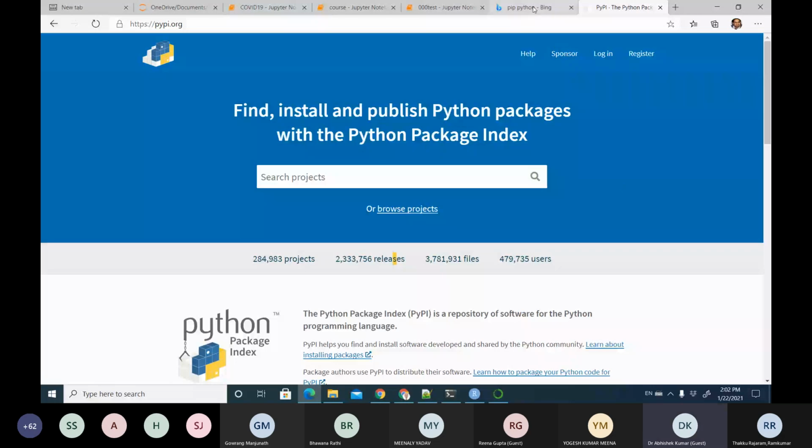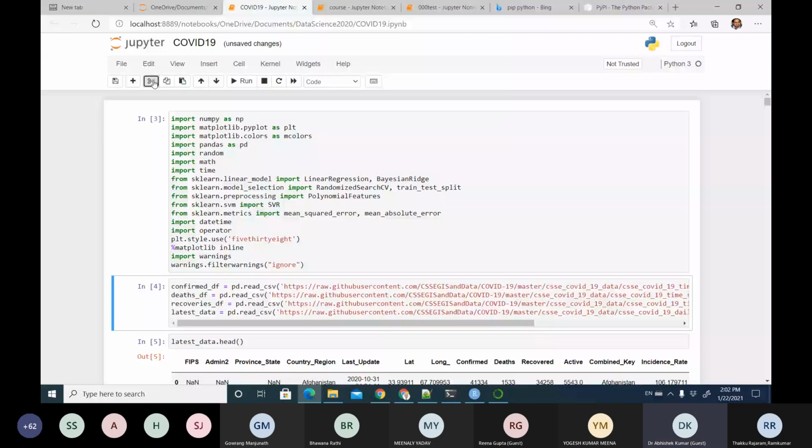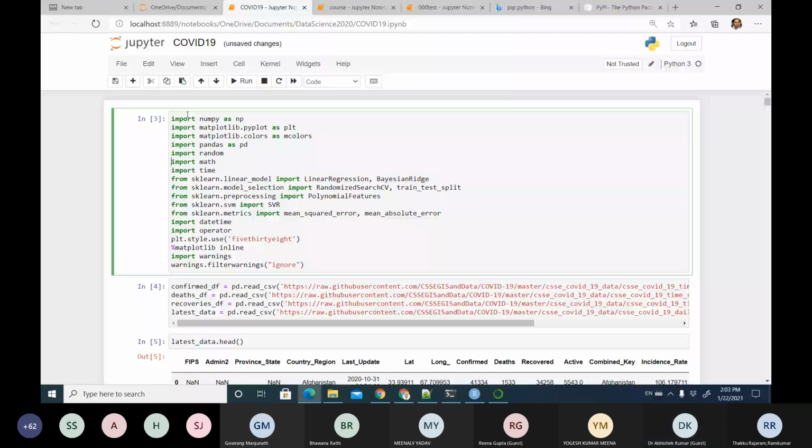Okay, so with this we go back again to the COVID-19 notebook. We have already installed different libraries, and this code will be available to you for using it. What we are going to do is run this code first. This line is not required. We have already tested that it is there, so I'm just taking it out. The whole idea is that one can modify, change, read, and also add notes on what I am doing here. I'm installing different things, so I can edit it and do it in my way, and make a note also.